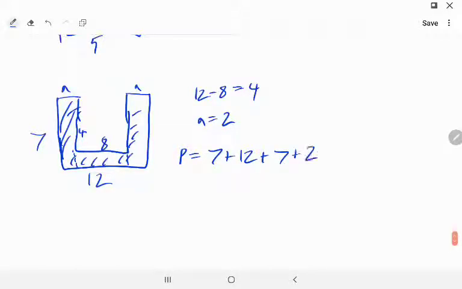Then we have to add on the 2 plus the 4 plus the 8 plus the 4 plus the 2, and that gets us all the way back around. We notice that we had 1, 2, 3, 4, 5, 6, 7, 8 sides, and we're adding up 1, 2, 3, 4, 5, 6, 7, 8 numbers, and we get 26, 28, 32, 46.